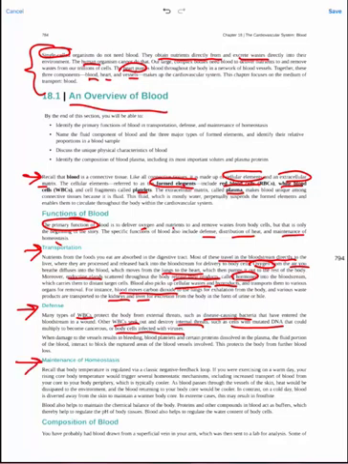Another function is maintenance of homeostasis. So here it talks about specifically body temperature being regulated via the classic negative feedback loop. So hopefully you remember what a negative feedback loop is. So here they give the example, if you were exercising on a warm day, your rising body temperature would then trigger several homeostatic mechanisms. So including, in this case, increased transport of blood from the core of your body to the periphery, which is cooler.